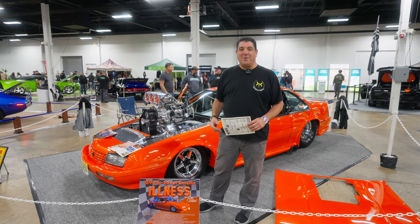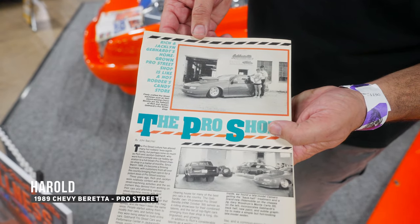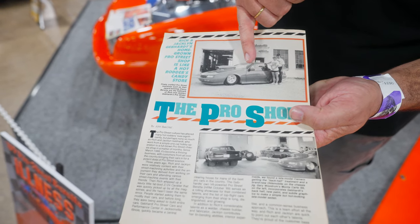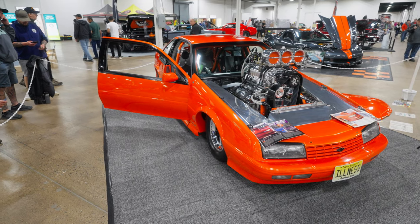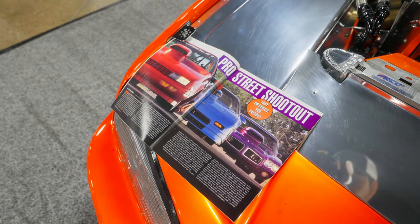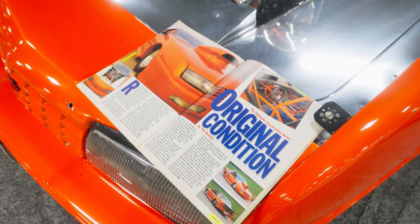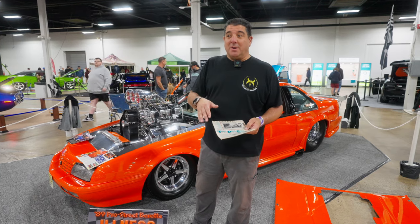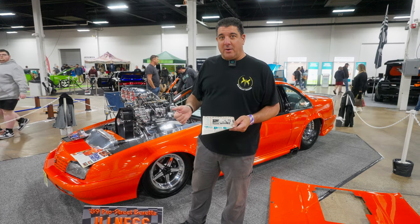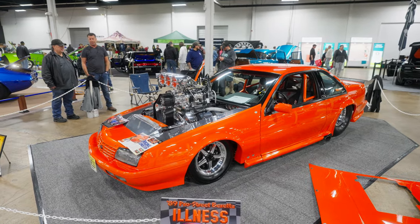Hi, I'm Harold. I'm the owner of this 1989 Chevy Beretta Pro Street. This car was originally built by a fabricator named Rich Gebhardt. I was 18 years old in 1990 when I graduated high school. I watched this car debut in hot rod magazines, and that's what made me want to build a pro street car. Long story short, in 2004, a friend of mine owned this car, and I begged him all the time that when he was ready to sell it, to let me know.